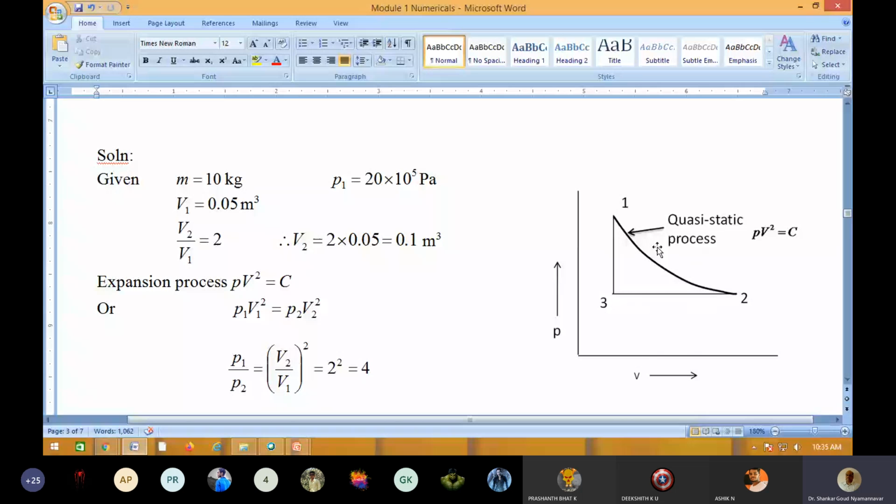For this, what you have to do is calculate the work done in this curve, in this curve, and in this process. All three you have to calculate separately and add. For a cyclic process, the area enclosed is the net work, right? During 1 to 2, work is done by the system. 2 to 3, work is done on the system, right? This is negative work. So 3 to 1, what is the amount of work done? During process 3 to 1, is any work done?